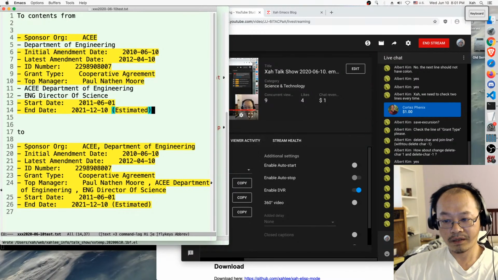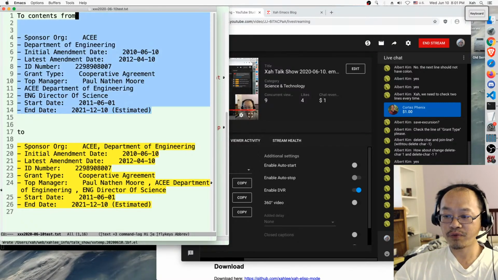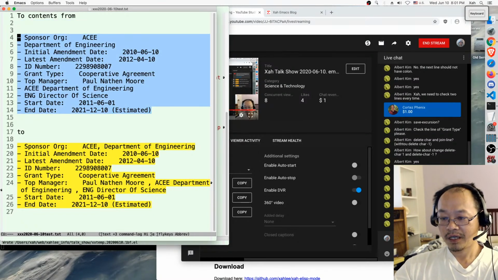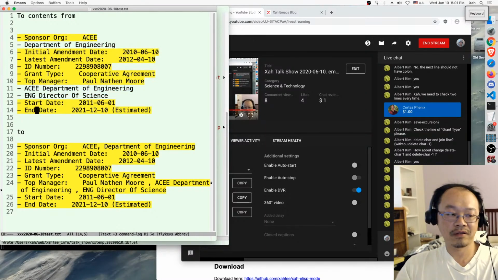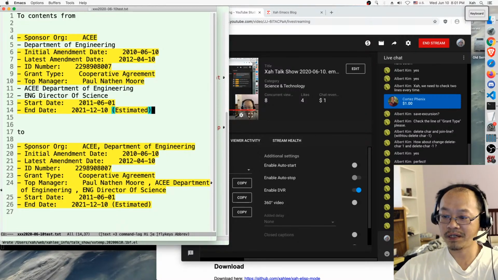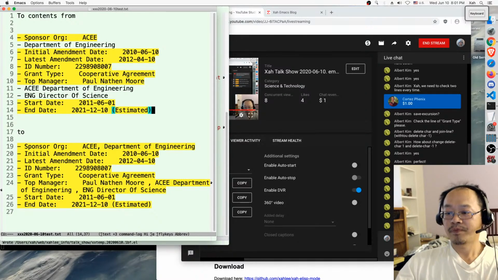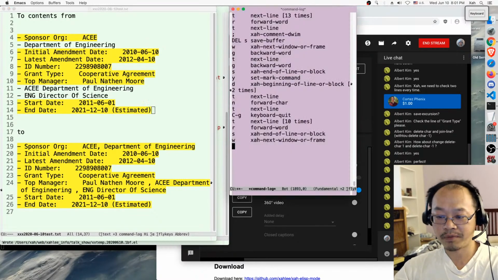So I think that's it, right? The reason it's not working is because we are at the end of buffer. So our region is this region, and we have some logic issues, a special case, because at the end you can no longer move forward. That's why it has problems.